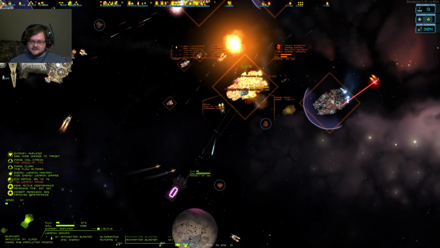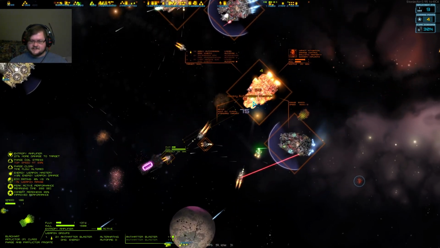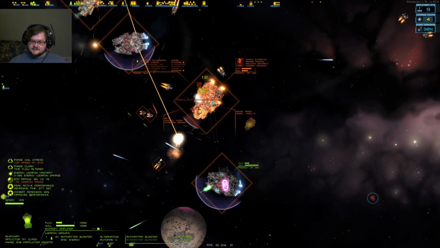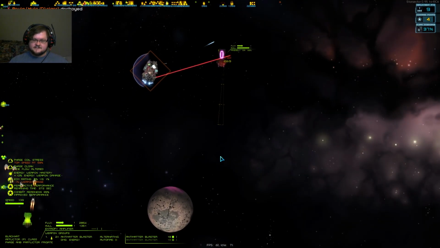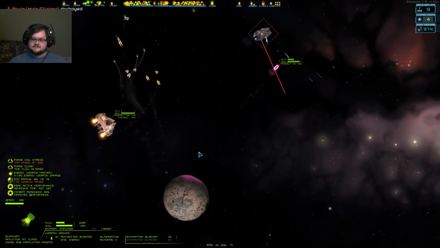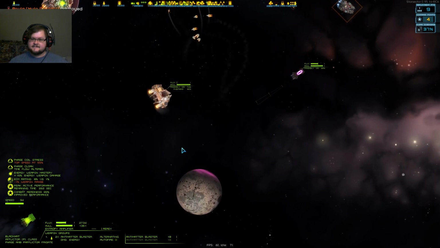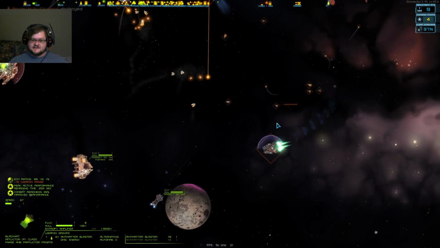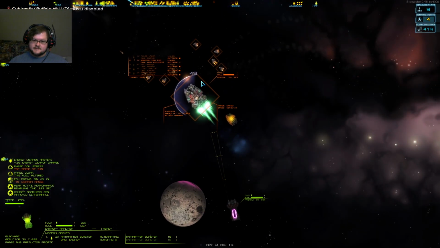Alright, let's take him down. Damn it. Let's stop being bad at the game and take him down. Nice, finally. We did it. He doesn't have a phase lance or anything, right? So we're just gonna come over here. We can vent now that we're sort of out of his range. And you fool! You are dead.